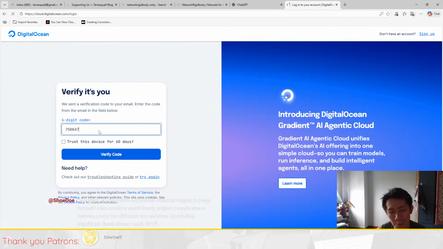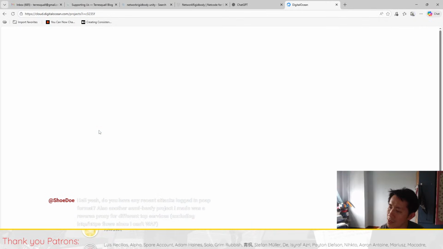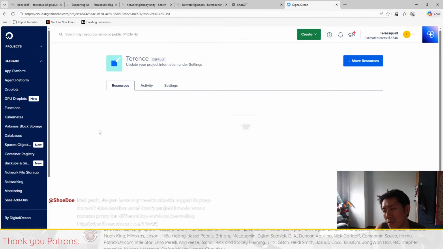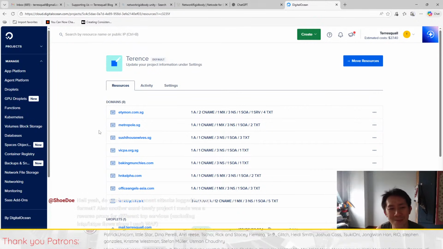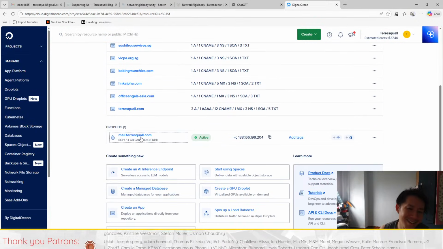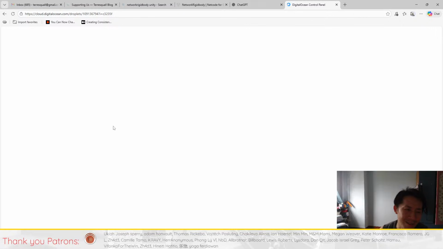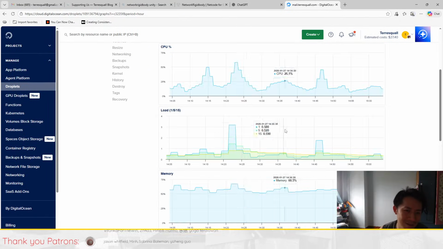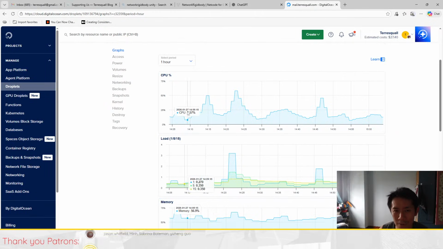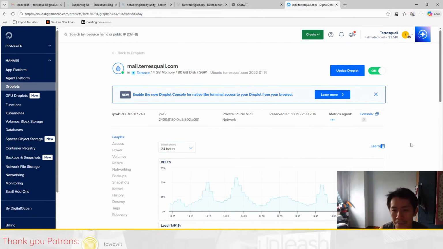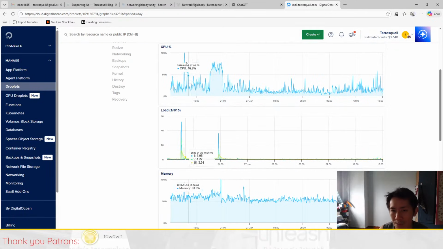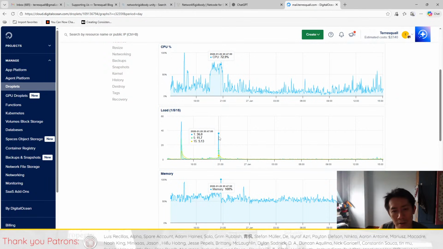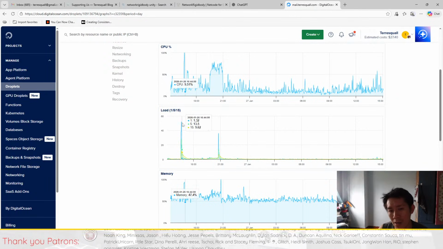So all that's done with fail2ban and with mod security, and there are a couple of custom scripts that I would love to say I've written them, but I just got ChatGPT to write them for me. So what I have here is, so I track the load of the server like this, and then whenever the memory spikes or the CPU spikes, I will get the report. So whenever I get load spikes like this is when attacks happen.